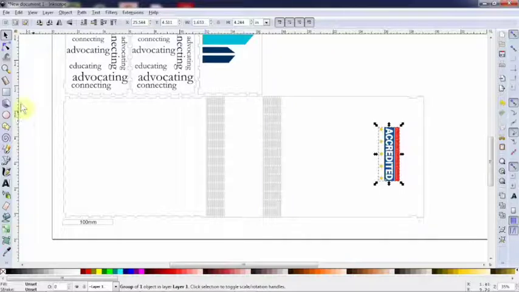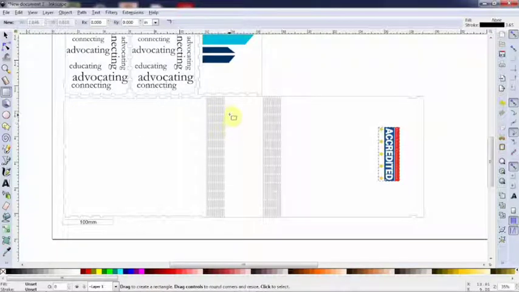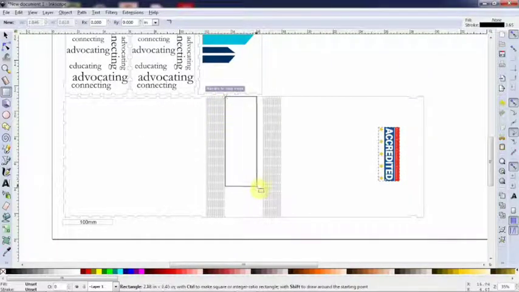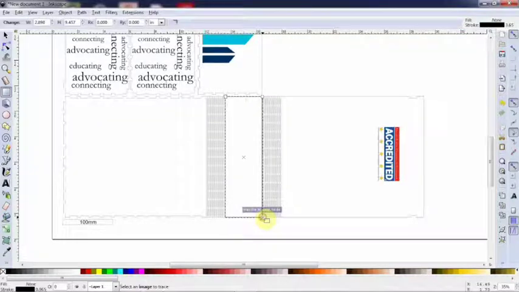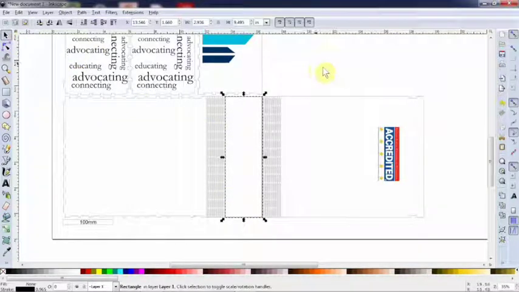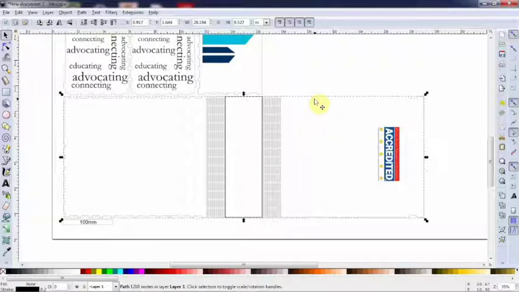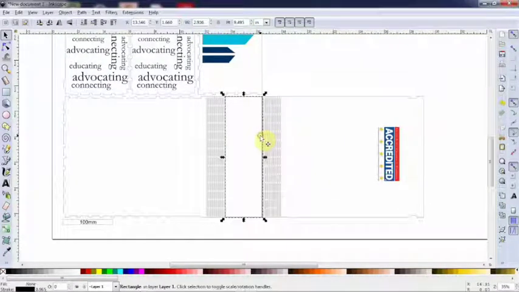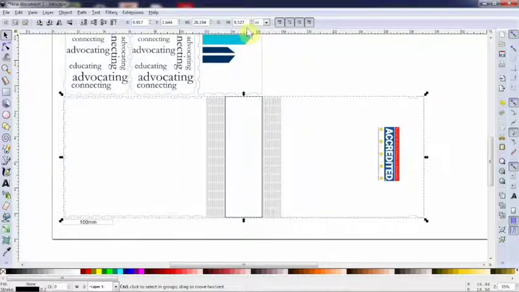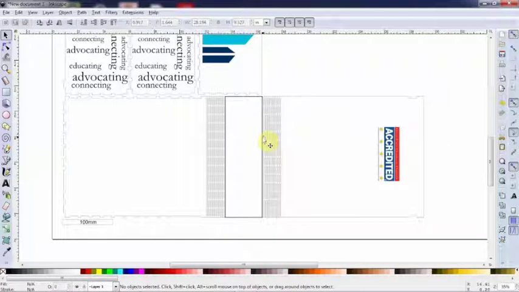What I'm going to do first is just kind of scoot that out of the way. I'm going to make a little box here that's going to fit right inside here. If I'm not sure how wide it is, here's what I can do. I can click on this box, look up here at this information, and it'll tell me exactly how wide and high this whole box is. Now if I look on my box that I just made, it says 9.495. This box is 9.527, so that's pretty close, but I'm going to go ahead and make my box 9.527.